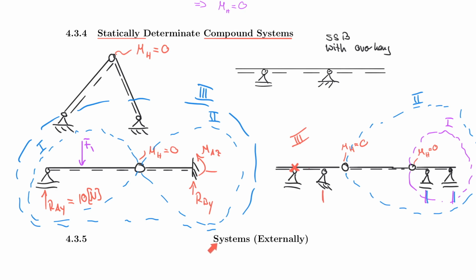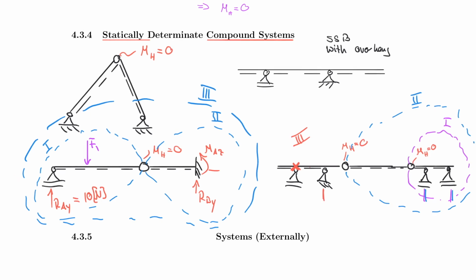Which takes me to our last section here for the lecture today, which is statically indeterminate systems. So let's move on to statically indeterminate systems. Of course, we already talked about statically indeterminate systems, but now that we have a much better understanding of why we can calculate statically determinate systems and why not statically indeterminate systems, and what makes a statically determinate system, it's also good for us to formalize statically indeterminate systems.